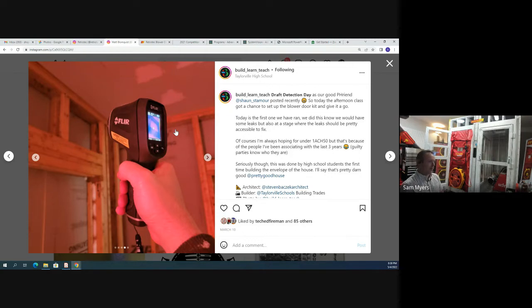Using a thermal camera, like you see here, what I like to do is put a slight negative pressure on the house. I usually like to do this before I run the actual test. I like to run the house at a lower pressure, maybe 20 or 15 pascals, just exaggerating those leaks in the building slightly. Then I can walk around with the thermal camera and look for hot or cold spots depending on the time of year. If it's summertime, I've got the house at 70 degrees, and if it's 90 degrees outside, then I'm going to see warmer colors come through those leaky spots. And the reason I don't want to ramp the fan up all the way to 50 pascals is that sometimes it's tough to see where the leak originated from if you exaggerate it too much.